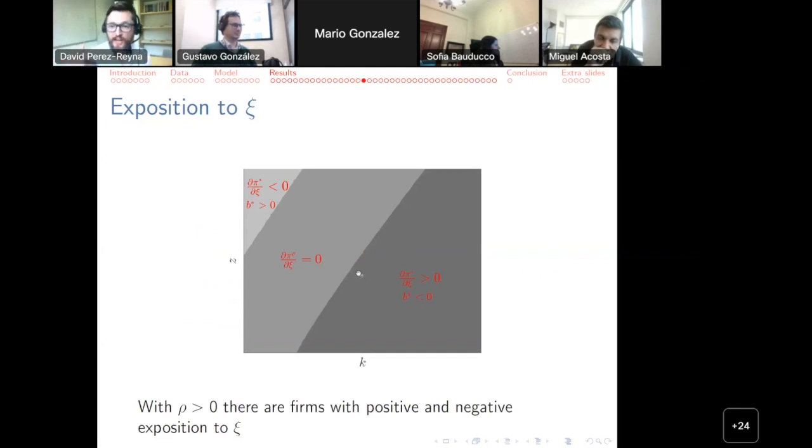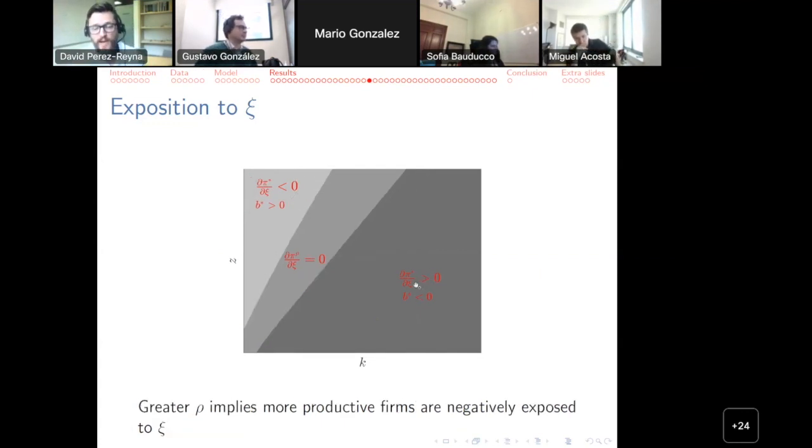In economies with less financial development, we're starting to see more exposure. So we're starting to see these firms that are worse off under the depreciation, because these are the firms that are going to be borrowing, and these firms that are going to be better off under devaluation, because these are the ones that are saving abroad. And with greater ROE, we're going to find both more firms that are worse off with depreciation, like negatively exposed to the exchange rate, and more firms that are positively exposed to the exchange rate. In this case, we're also seeing that the firms that are worse off are going to be precisely the more productive firms, because these are the firms that are more likely to borrow, and with that depreciation they're worse off.